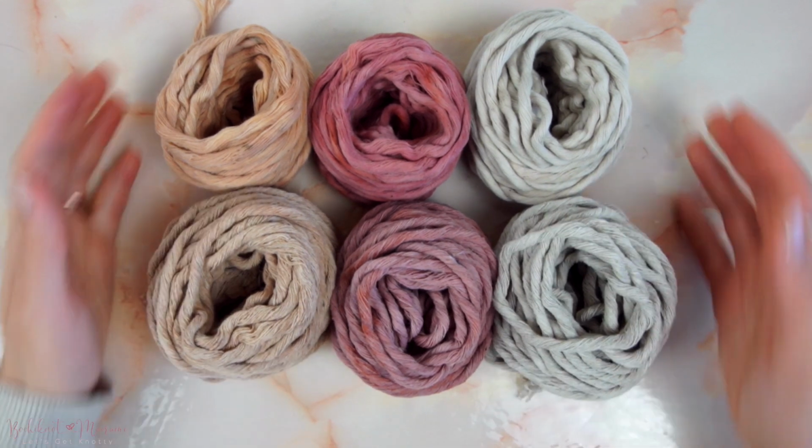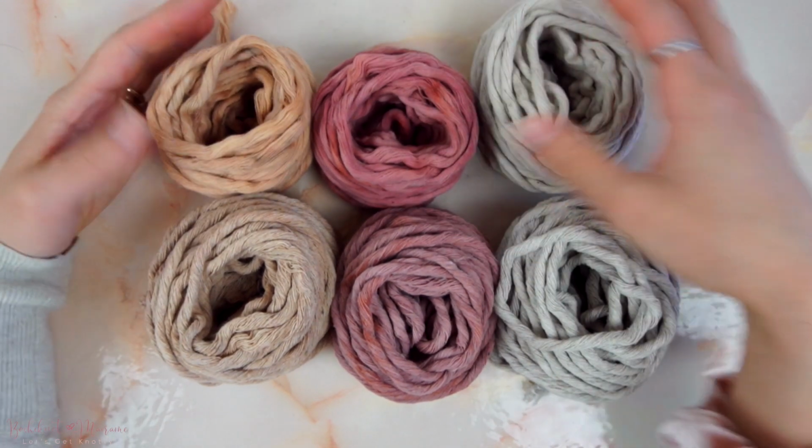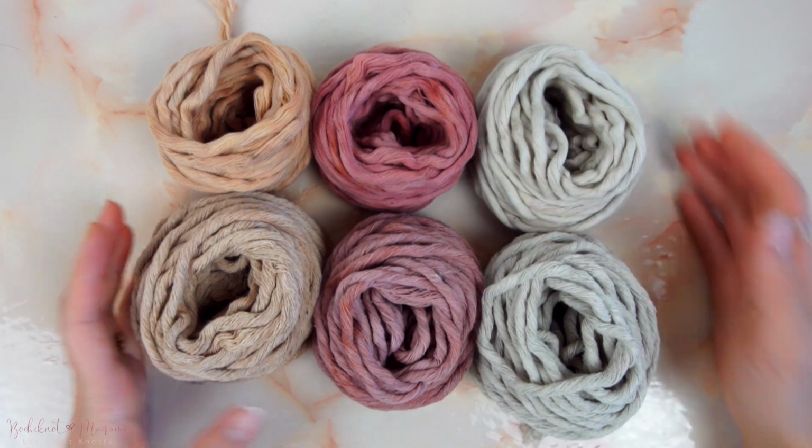And we are now complete with the natural dyes of beige, pink, and orange. And that's a wrap on how to naturally dye your macrame cotton cord into the colors beige, pink, and orange. So this is part 1 of our natural dyes series.